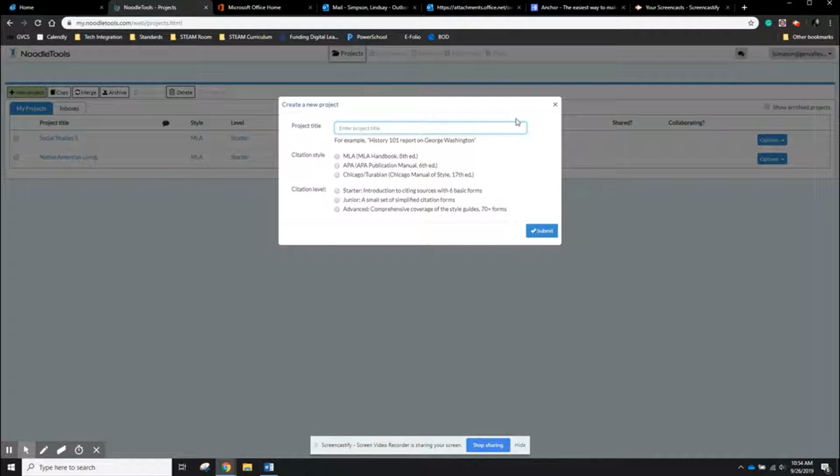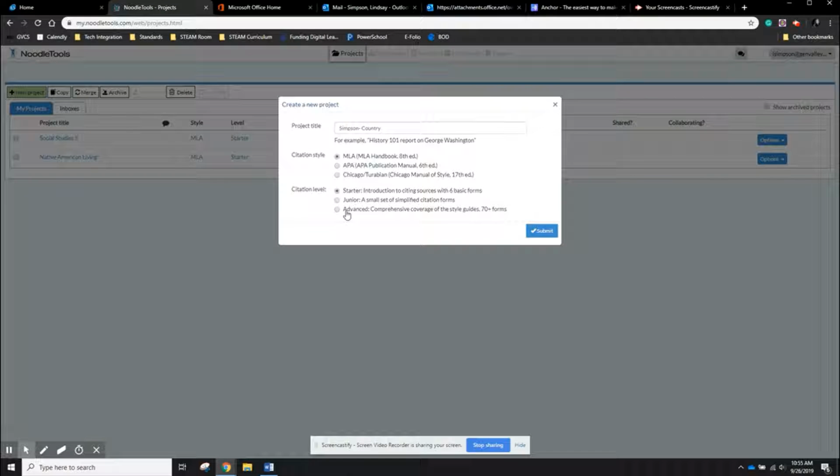You can give your project a title and choose your citation style and level. So as a beginner, definitely would be choosing MLA, and I would indicate that I'm a starter so that I can get some introductory lessons as I go through and some reminders on what I need to enter into Noodle Tools.